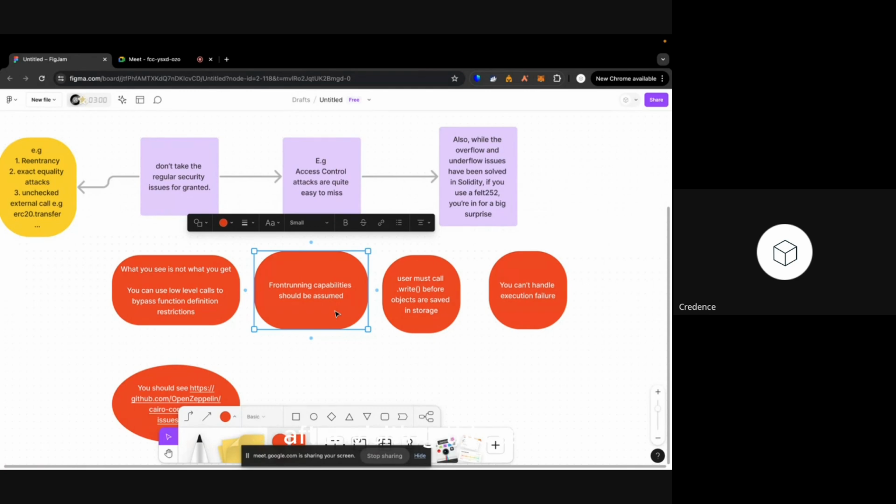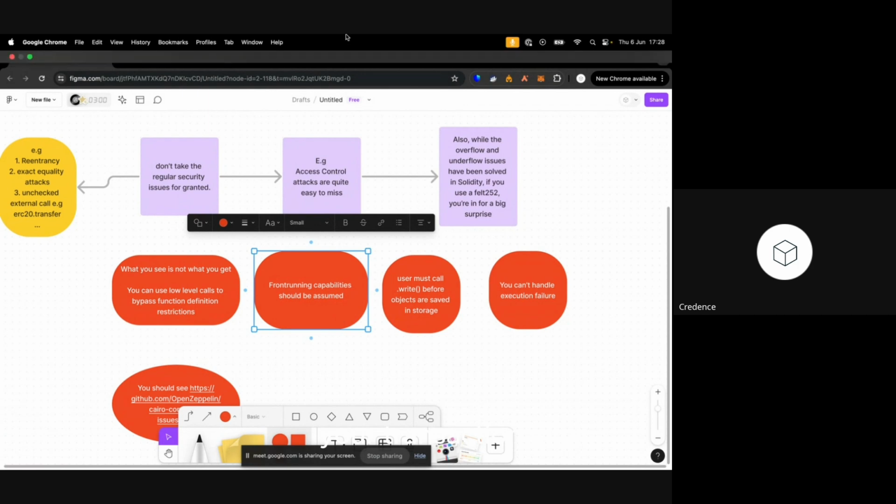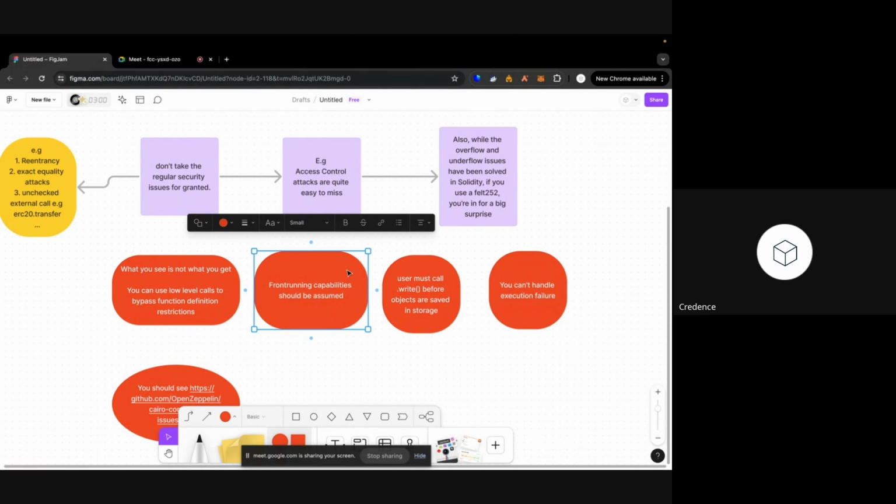Basically, they sandwich your transaction. It's something very popular. You can just Google it. Check out front running and sandwich attacks.